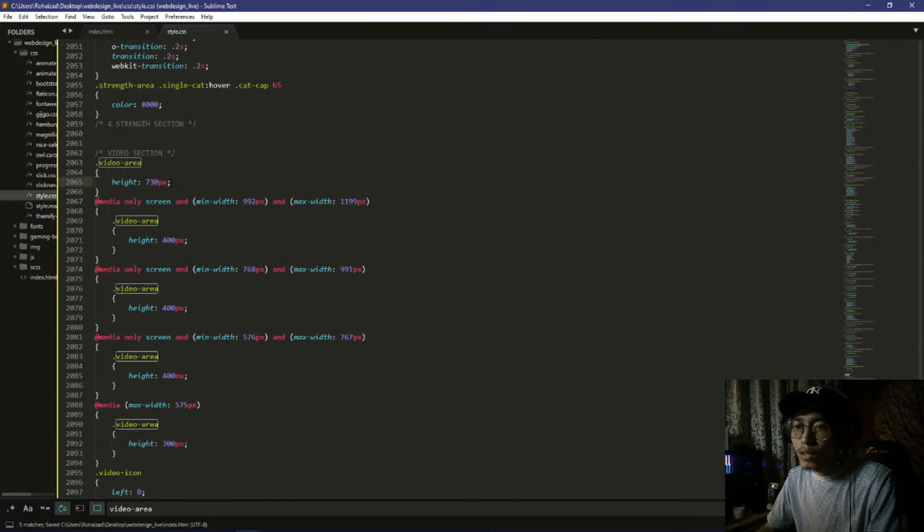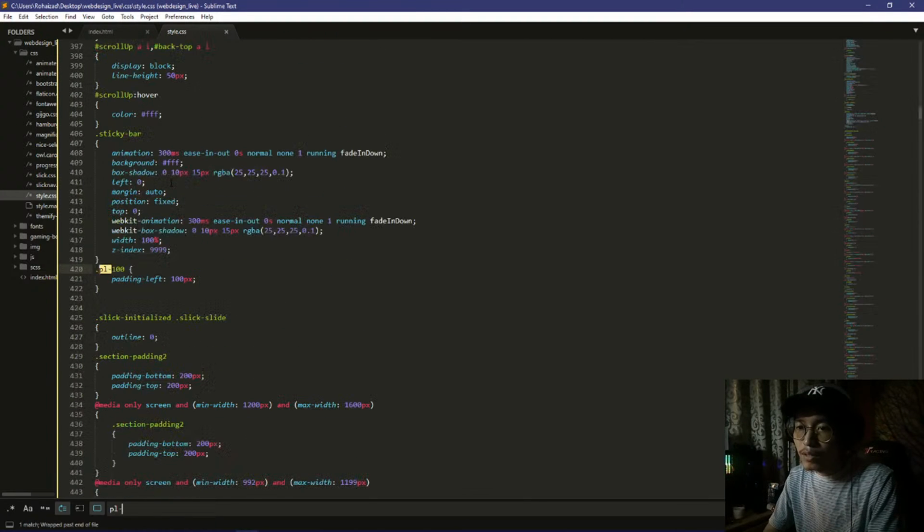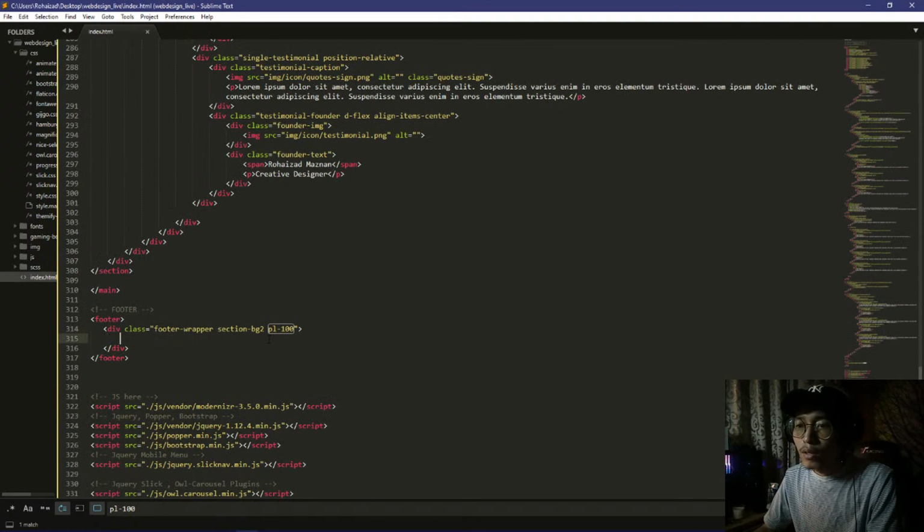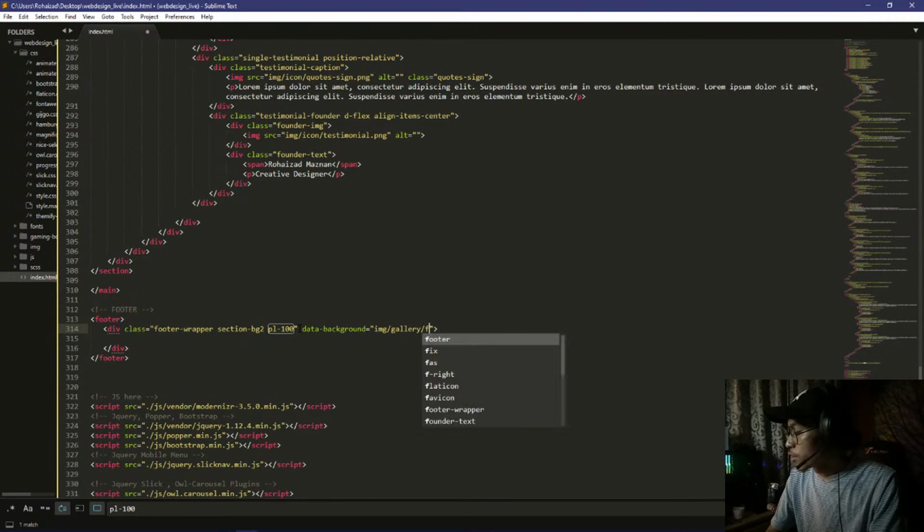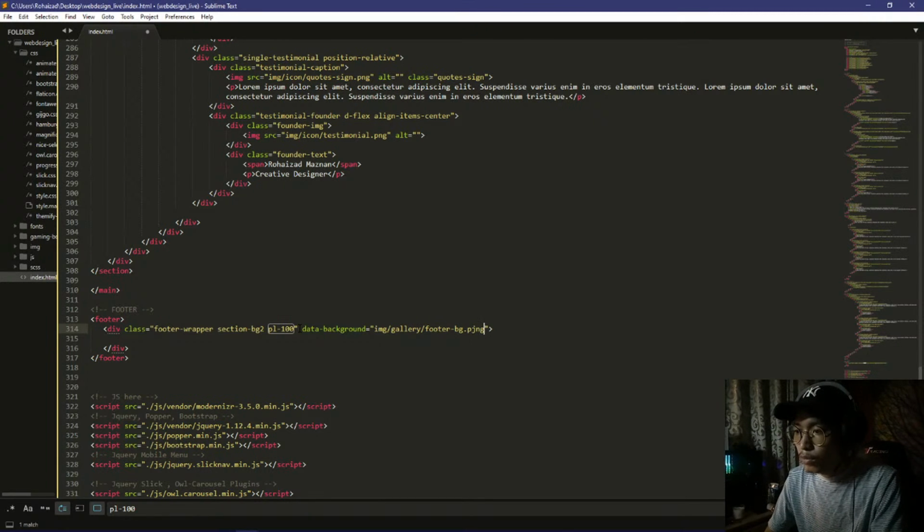So pl is padding left, so we will hold the padding left 100 pixels. All right, so we write another data background over here. We will hold the img footer bg.png.